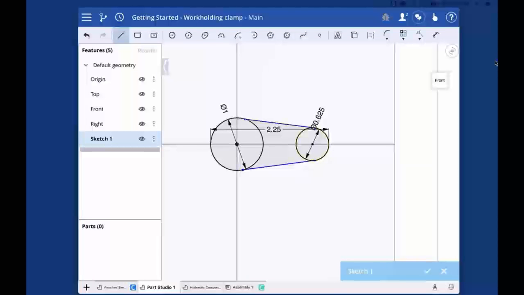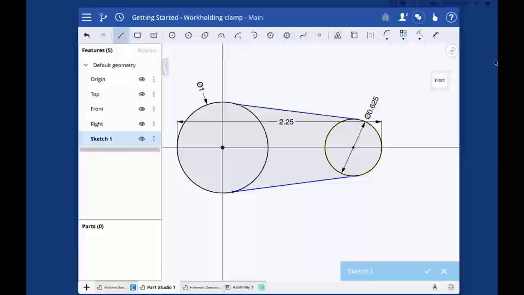Okay, so we've created a simple sketch, still not fully defined though, and I've shown you just a second ago how, as we're doing this, a lot of these snaps automatically happen, but what happens if, for instance, I don't automatically get the constraint I want? I need to manually add a constraint. How does that process work? We'll get out of the line tool, just tap it here, and I need to manually add a constraint between the line here and the circle, right?